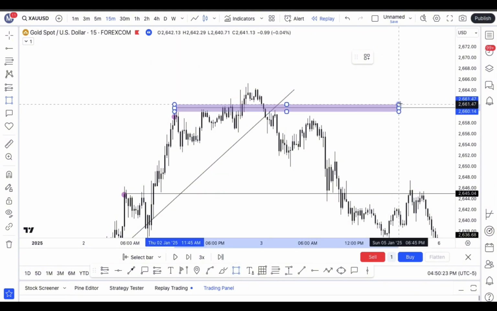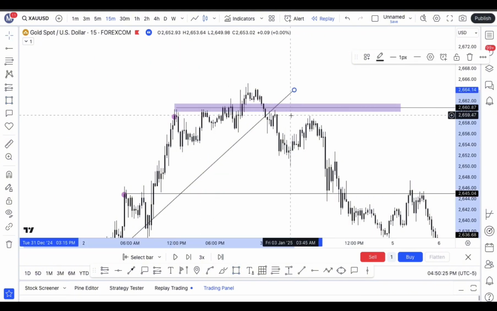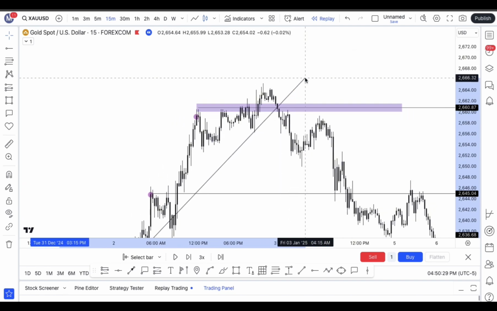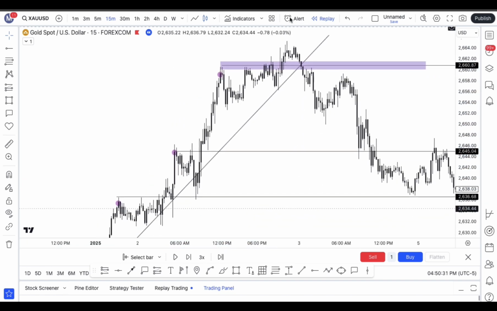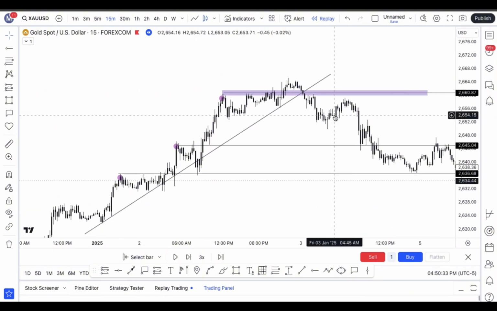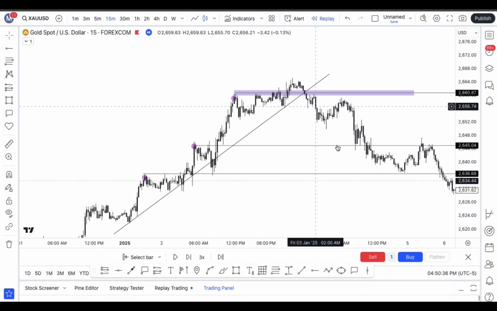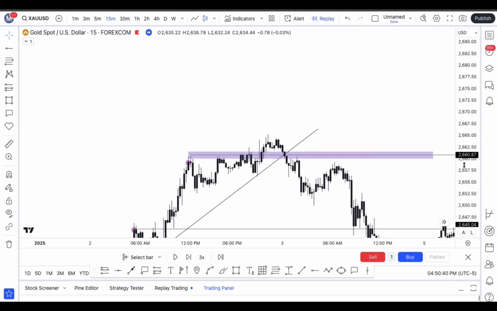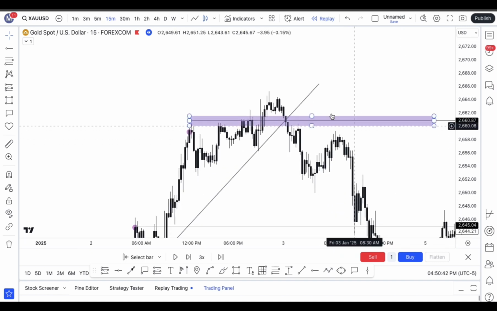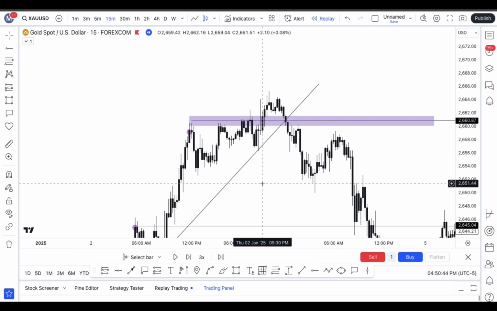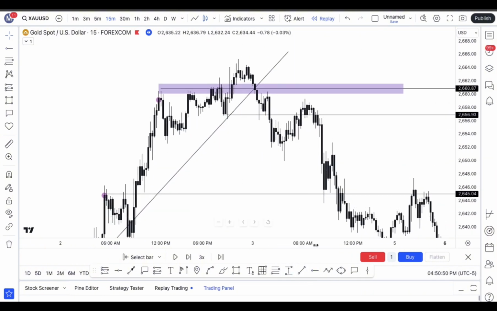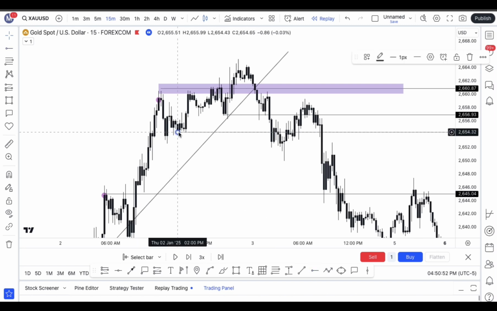For example, let's just say we have this level here, okay? And we wanted to confirm price was shifting structure. So instead of this beautiful bullish structure that we're seeing here, we wanted to confirm to see if price was going to push down. All we have to really do is find a low point in a bullish structure, okay? When I say this, I mean something like this. This is a low point in a bullish structure.